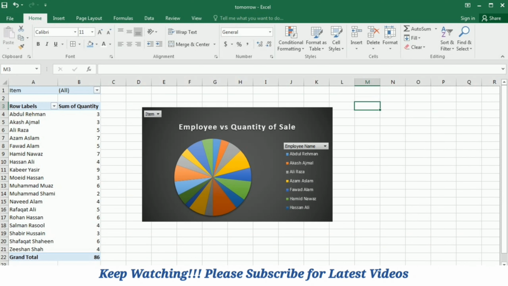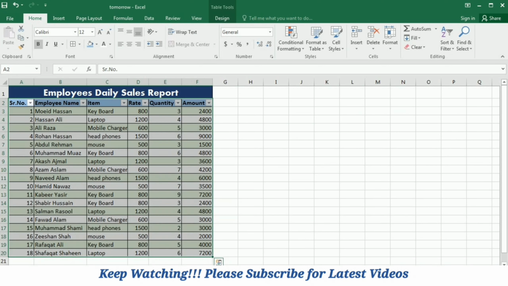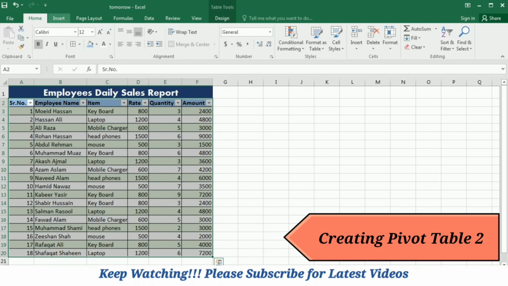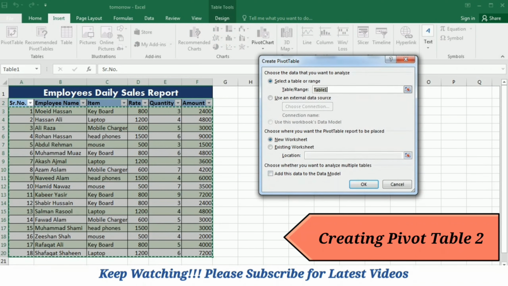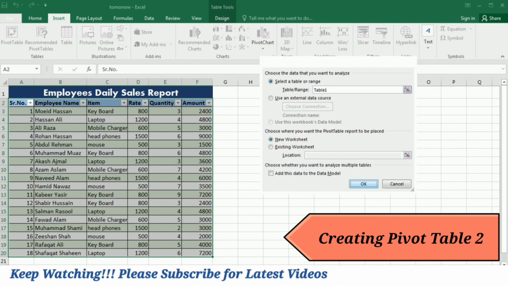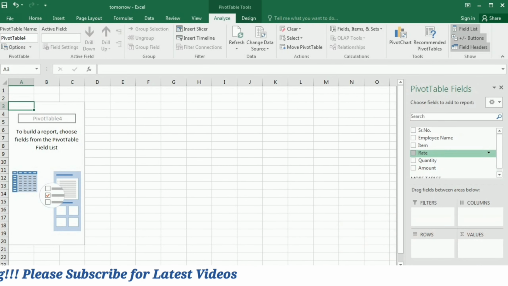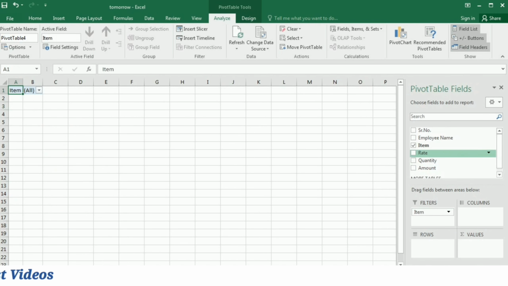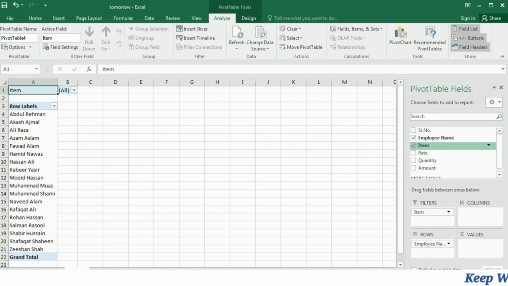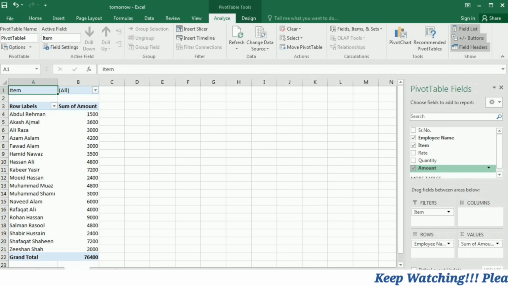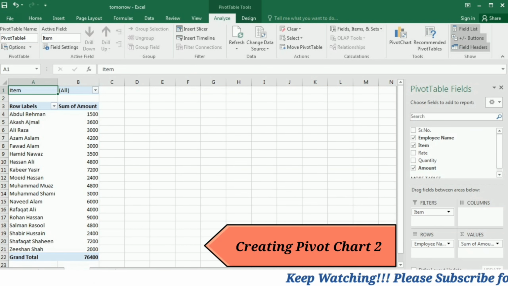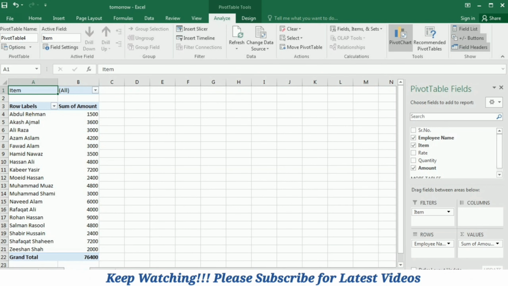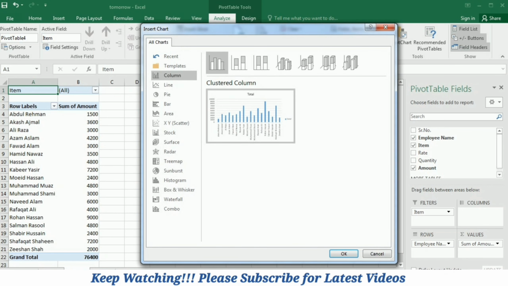Then I will again go to my first sheet and again I will go to insert pivot table and create another pivot table in the new sheet. In this sheet I will again put item into filter, check the employee name and the amount of sale, and based on this employees and amount of sale I am going to create a pivot chart, and this time I am going to create the cluster column chart.